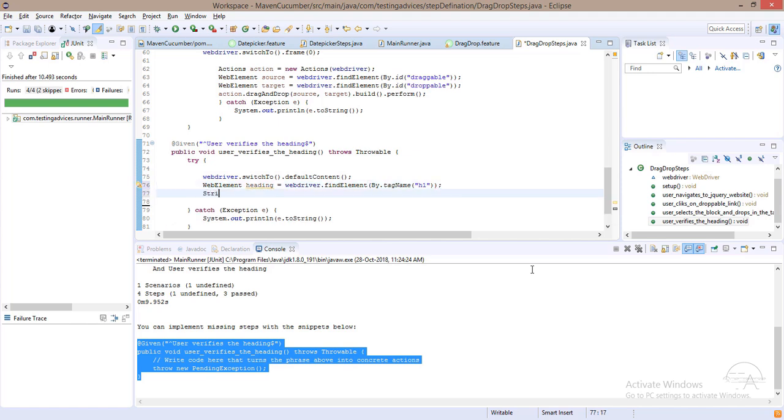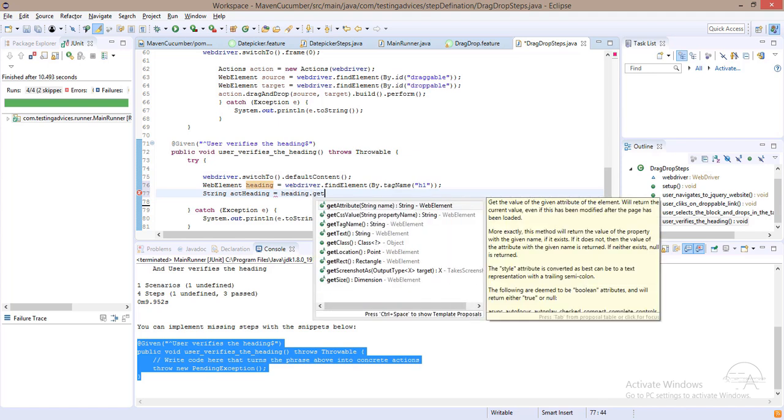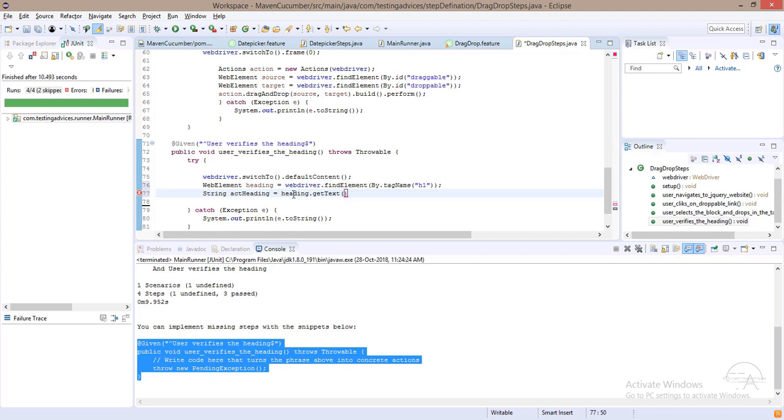Then I'll define a string that is nothing but actualHeading, where we will retrieve the text from the element stored inside this web element. So heading dot getText. So this will store the result of that element. The element is stored inside the heading, and now from this heading we are retrieving the text and storing it as a string.